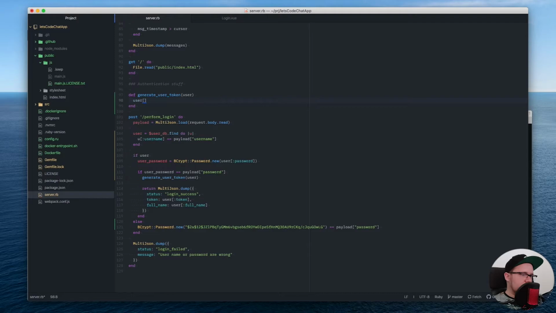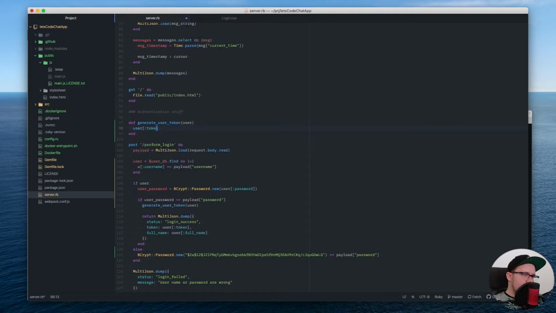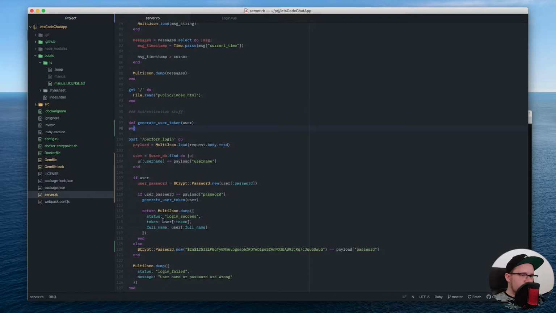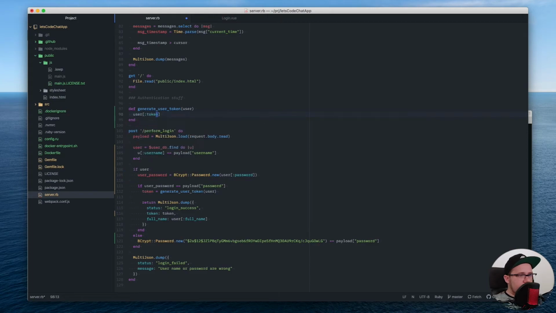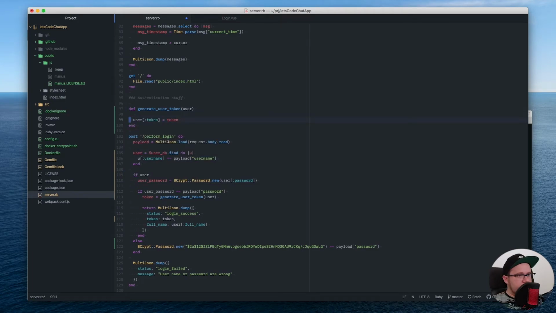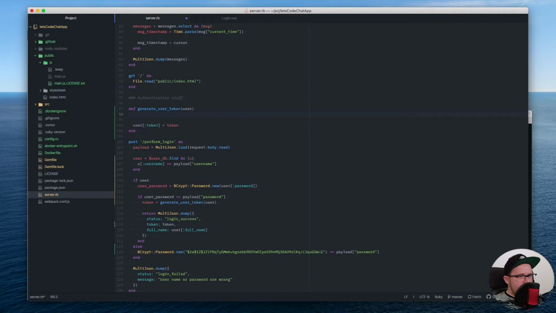Or instead of doing it like this, I could do it like this and say token equals generate user token, and then we return that token over here. Then I say that user token equals token ultimately. I'm going to leave this as the last line because it's also going to return this value, which is going to be the token. And I'm going to generate the token here. So token is going to be SecureRandom.